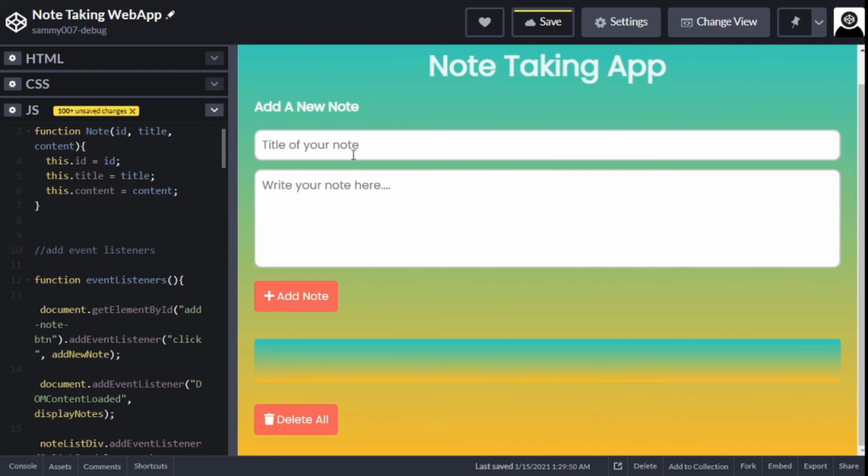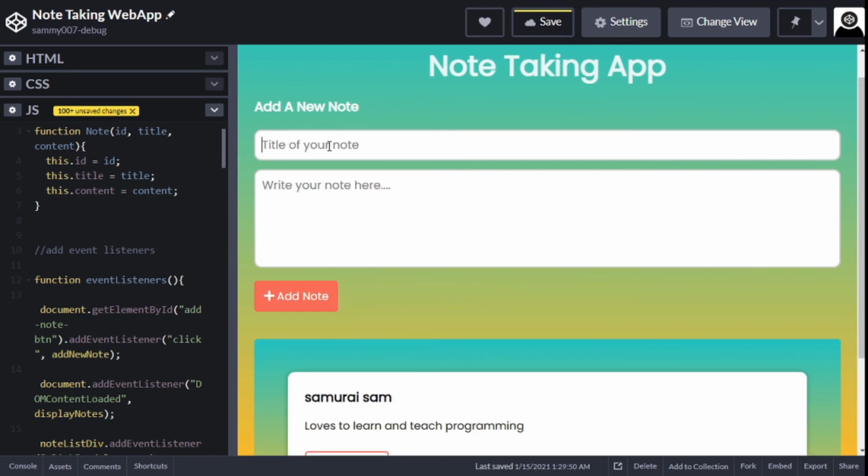So we can see it here. We have a note taking app. We can say Samurai Sam loves to learn and teach programming. You can also put a note.